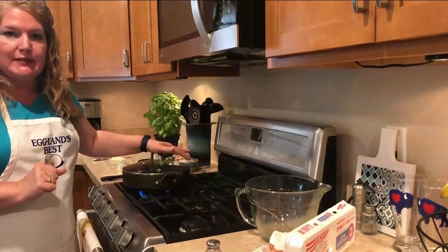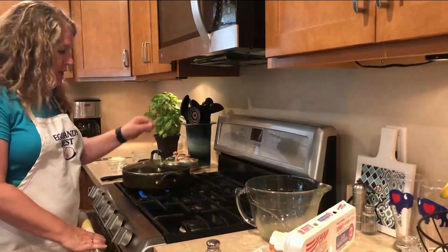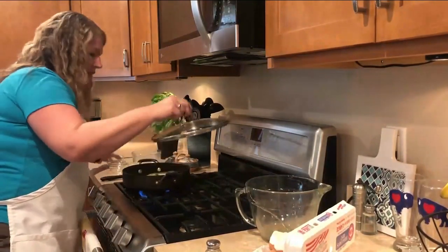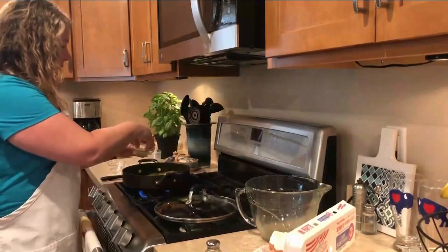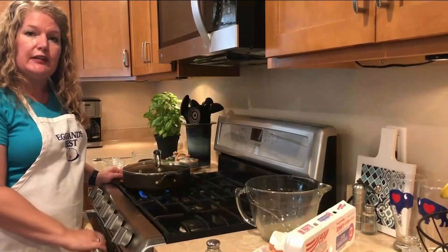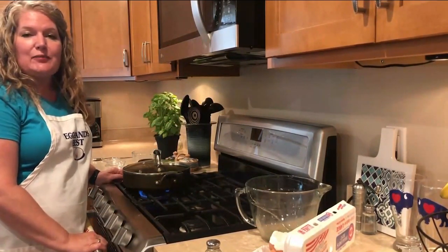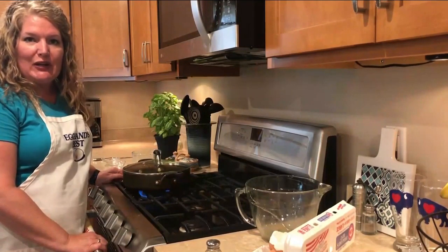It'll have a very good plate presence. As soon as everything starts to get set, you're going to remove the lid and then put a third of a cup of your favorite Parmesan cheese. Then we're going to take it back over to the counter and put tomatoes on it — again, another in-season item, a great thing from your local farmer's market.